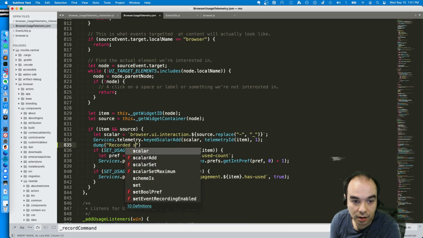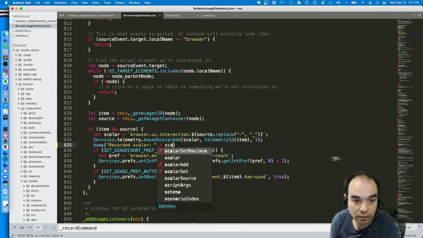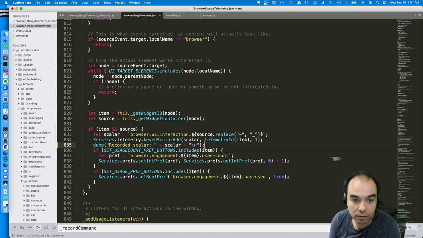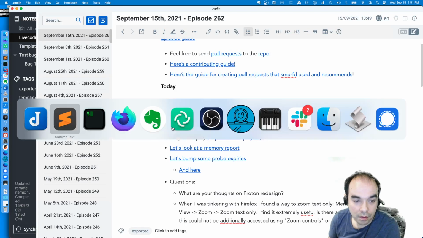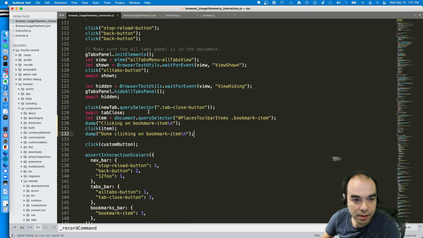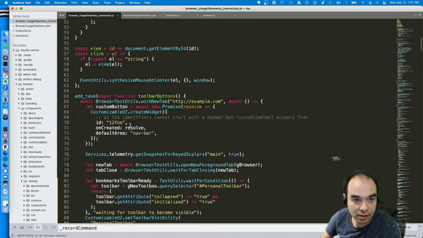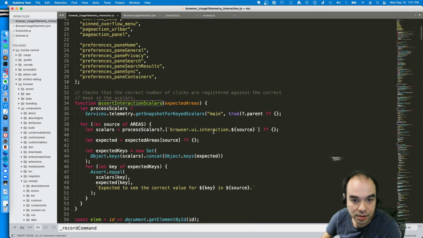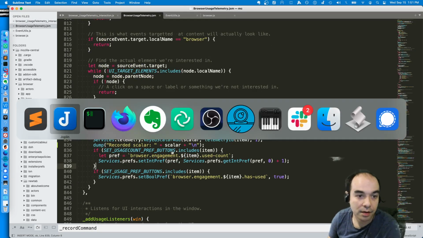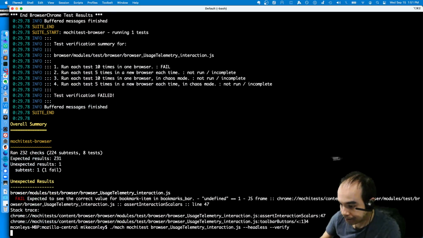Recorded scalar. And is this for engagement or is it interaction scalars? Not engagement scalars, it's just interaction scalars. Okay, let's take a look at that now.